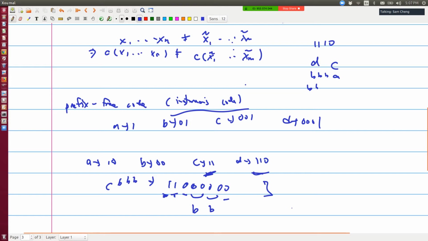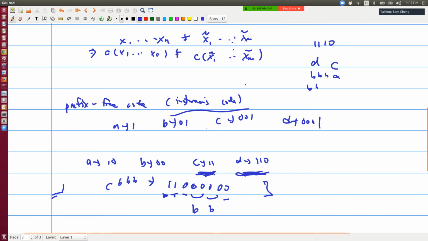If I have this prefix free feature for the code, then we can be pretty sure we don't have this problem. We have this problem for this code because for C and D we cannot distinguish which one is which, since C is a prefix of the other. If we exclude this possibility, then we can always decode.